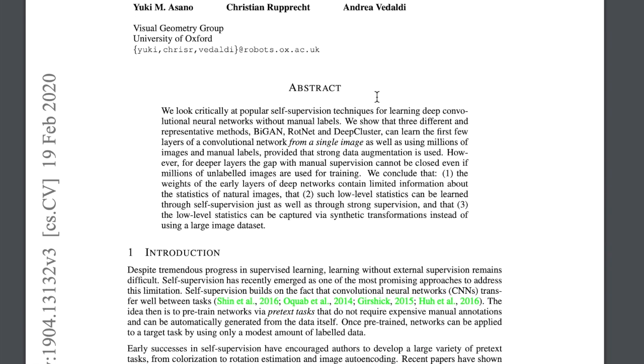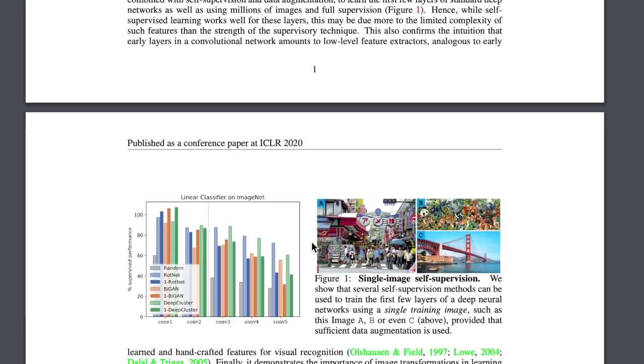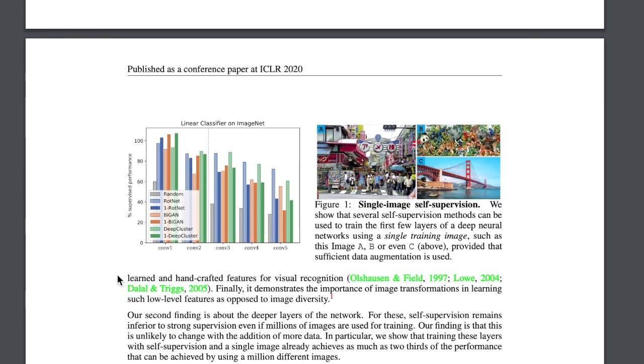A common example of this is the rotation task, where we take an image and rotate it either 90, 180, or 270 degrees, and then a classifier predicts the rotation angle from the original image. Well, we usually look at millions of images in this rotation task and assume that all these images have been useful for the representation learned.